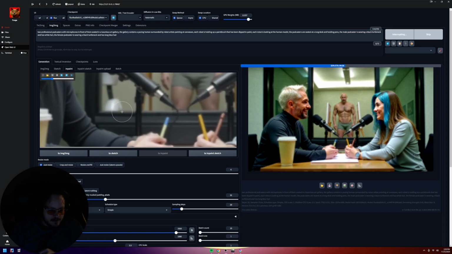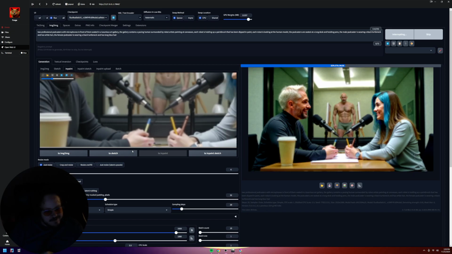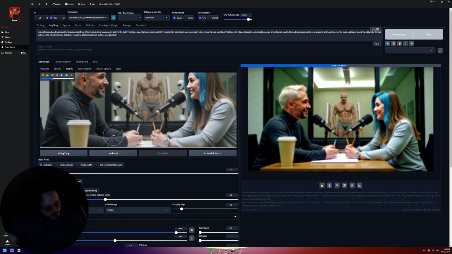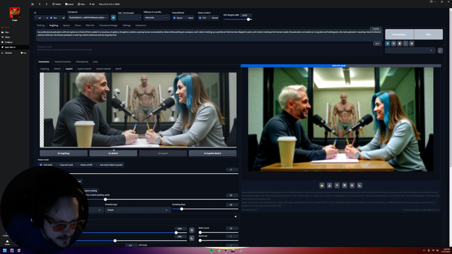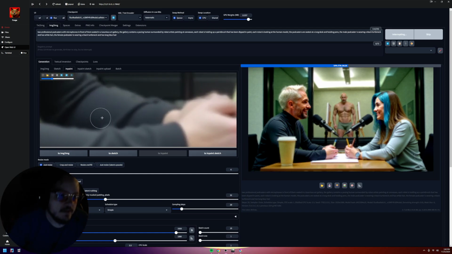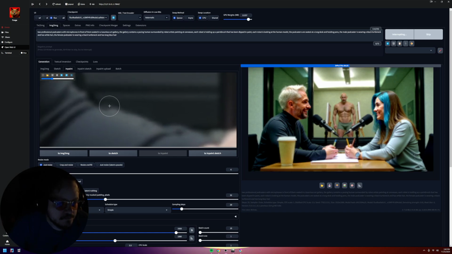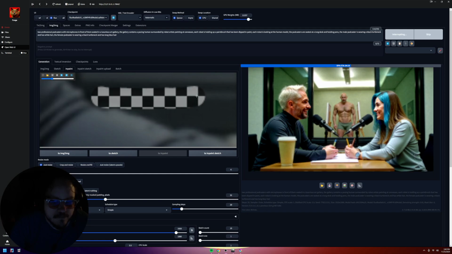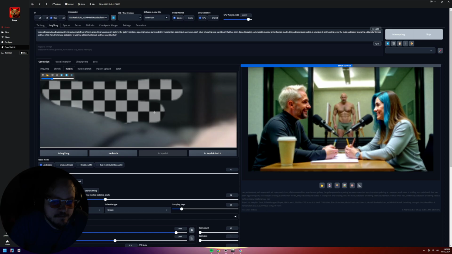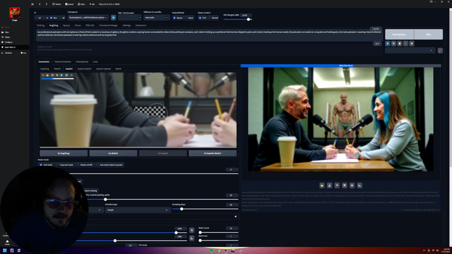Take a look at our cleanup work that we did. There are a few things I need to clean up here. I'll just go ahead and clean up that seam right there.